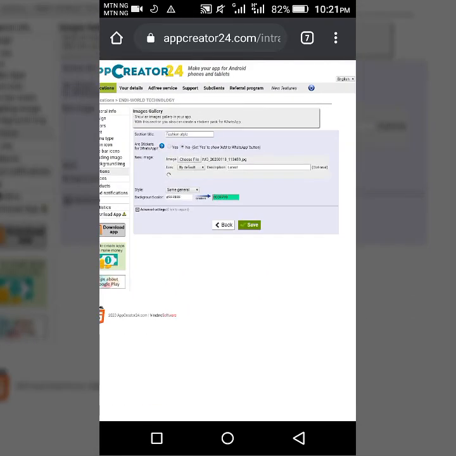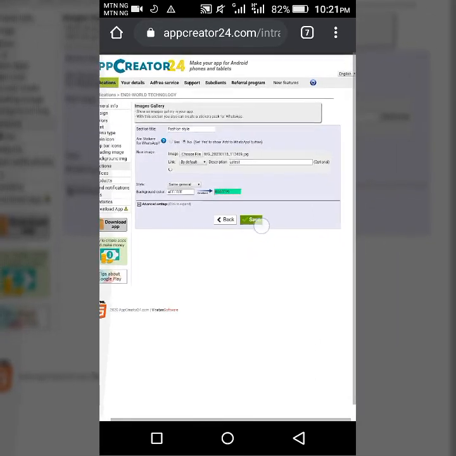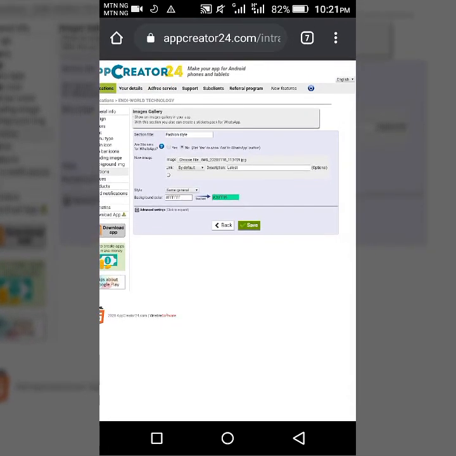So this sending depends on the size of the picture, so it might take a longer time to send, so you just need to be patient and wait for it to send. So that's how you can upload a series of pictures, by choosing them and sending. Then when you are through, you click on this overall save button here to save your work.